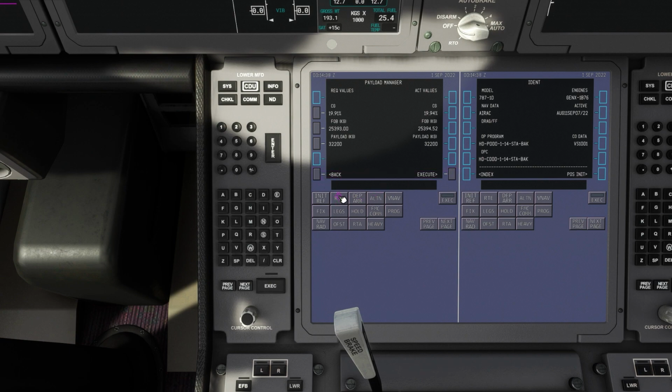So let's go back to the route page, the performance initialization. The zero fuel weight that the aircraft is giving us is 167.7. We have an actual zero fuel weight of 168.9, but I think this should be more accurate. Reserve fuel, let me just get back to you guys about that.